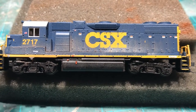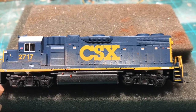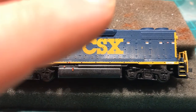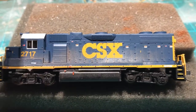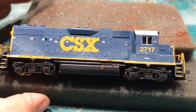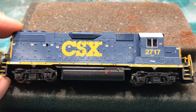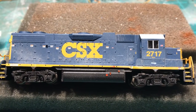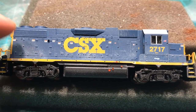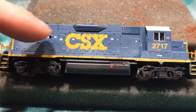Remember that when you do use any kind of seal after you apply a weathering powder, a certain amount of that powder is going to come off no matter how much you try to get it to stay. So if you've got it a little bit heavy, but maybe not a lot heavy, just understand that you are going to lose some of that detail when you finally seal it. But it's done what I wanted it to do. It's lightened up this color a little bit. It's highlighted all of the access doors and latches, that sort of thing.